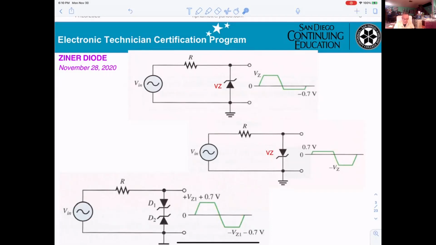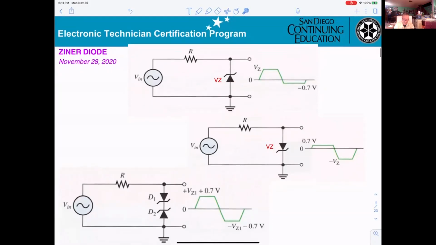Okay. Now on the second thing here, you can see they're just opposite. If you get a positive here, you turn on the diode, and that diode will be 0.7. However, if you get a negative here, and this side will be grounded, the Zener will break down, and the output here maximum will be minus VG.